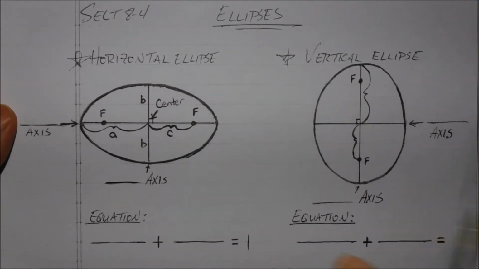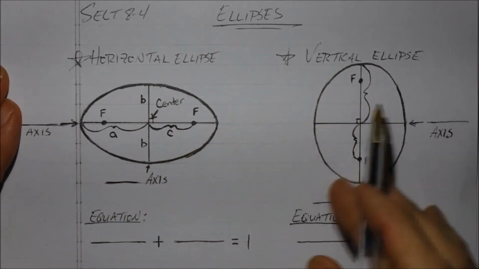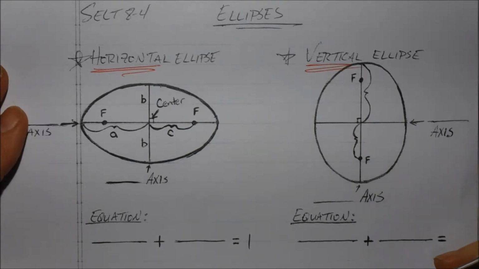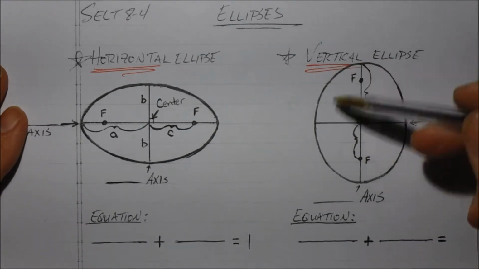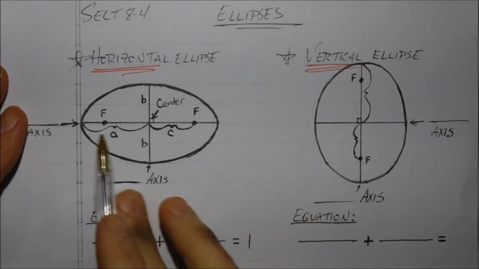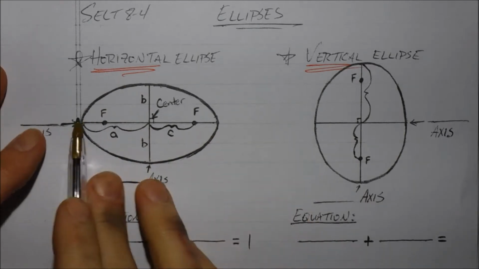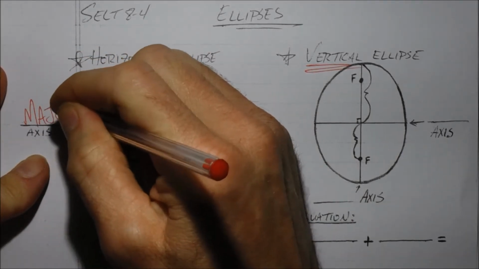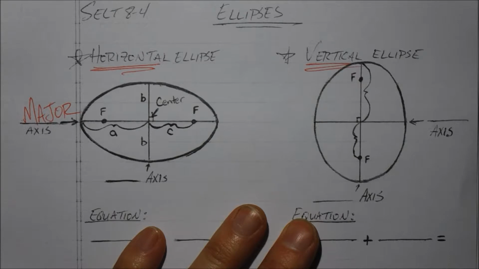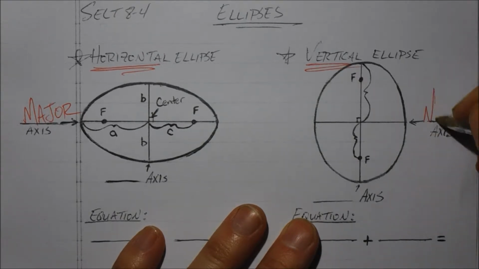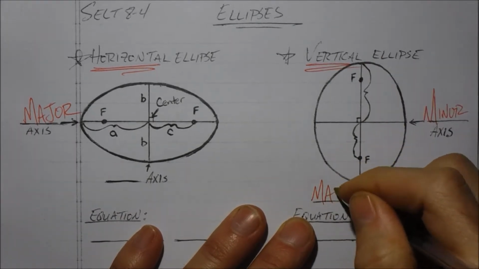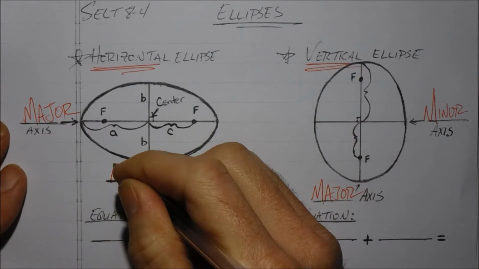Okay? So, there's actually two different types of ellipses. One type is called horizontal. Another type is vertical. Hopefully it's obvious as to why they called them each that way. Think of it as kind of like a football. But here that football's standing up vertically. Here it's lying on the ground horizontally. So the major axis is right here. This is your major axis. Over here, is that the major axis? No way. That's the minor axis. That's the short one. And this right here, that's the major axis, and this one's the minor.